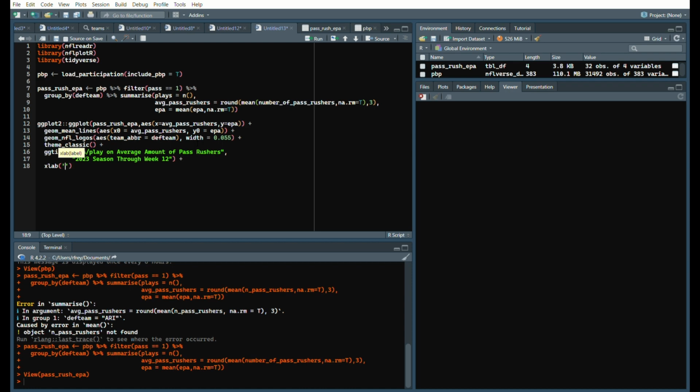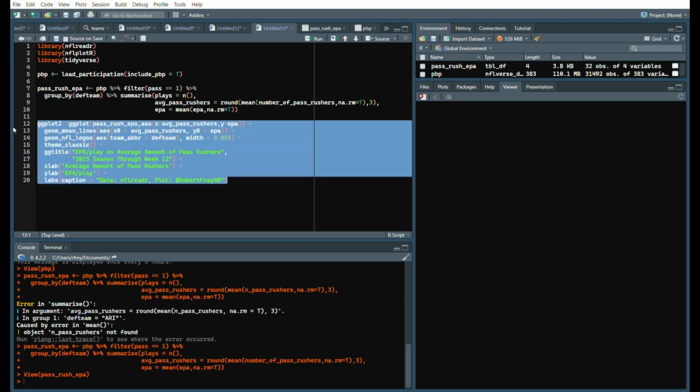Add some labels, so xlab is average amount of pass rushers, and then our ylab is EPA per play. And then we'll add more labels, so caption, data is from nflreadr, and then plot. Put whatever you want, but always shout out the Twitter account.